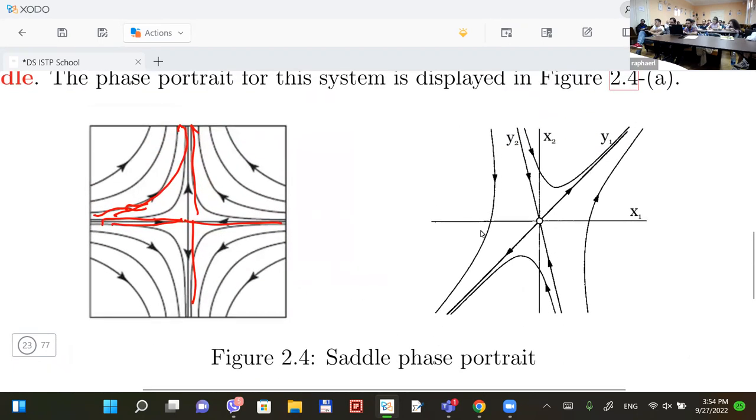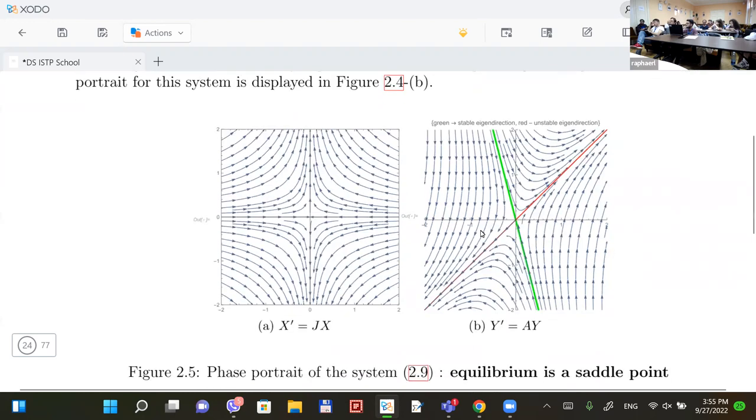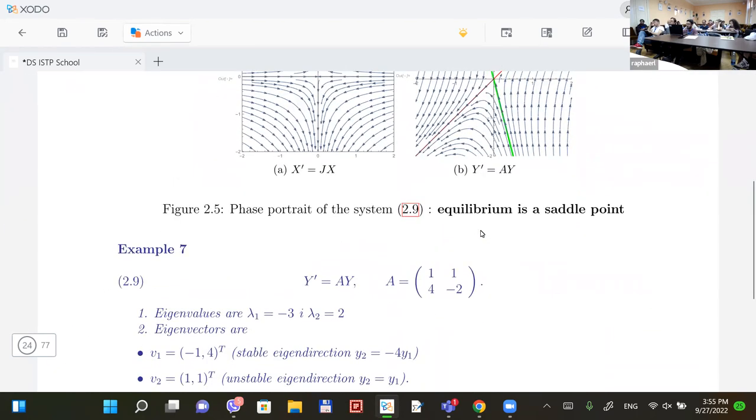What will be different for the original? Just again, the transformation. Now we have the unstable eigendirection, which is determined by the eigenvector corresponding to the positive eigenvalue, and the stable eigendirection, which is determined by the eigenvector corresponding to the negative one. All the other directions look the same. Again, we are sometimes parallel to the stable direction, and after that we move away from the origin in the direction of the unstable direction. So this is the saddle, and of course you also have here an example of the matrix.